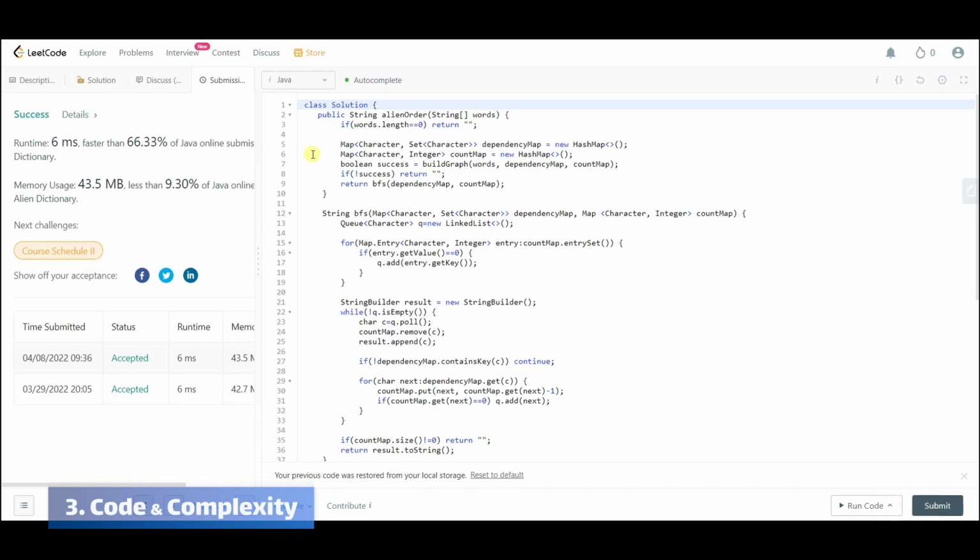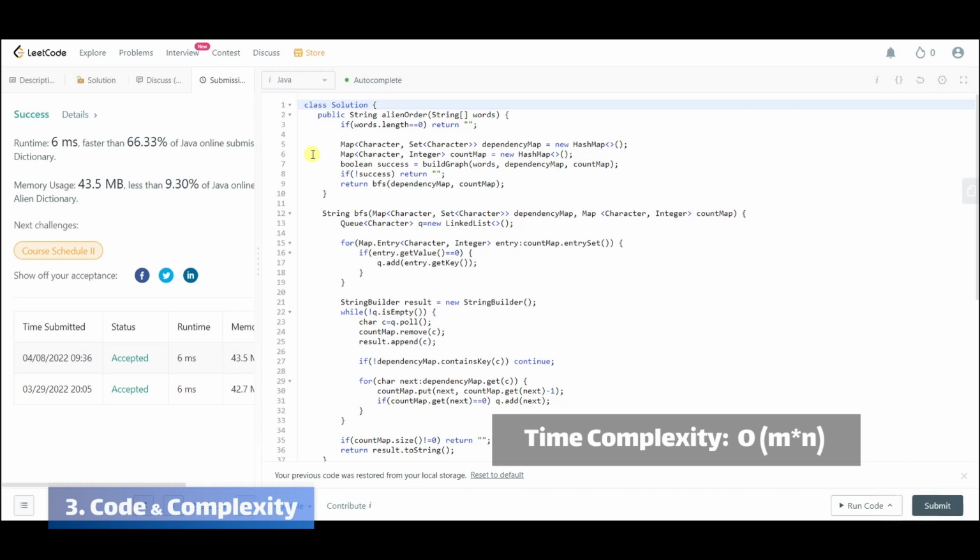We also have a topological sort, which has a complexity of O of d plus n, where d is the number of characters in the alphabet, and n minus 1 is the number of edges. But the overall time complexity for this algorithm is the sum of these two, which gives us O of m times n.